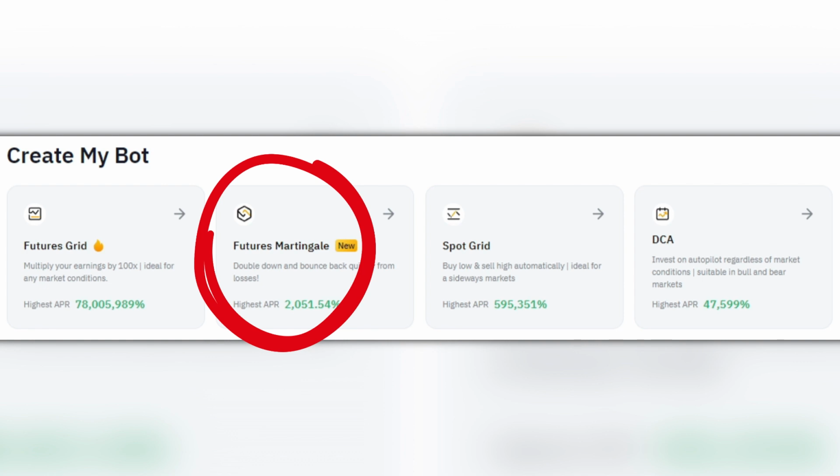in case the trade goes bad, it opens a trade for twice the amount. Thus, it can very quickly turn your balance around and you can very quickly recoup what you lose. But at the same time, if there is a prolonged downtrend, you risk losing all your money. That is why I do not recommend using this bot. It is better to use a regular Futures Grid Bot. Enter the Futures Grid Bot.